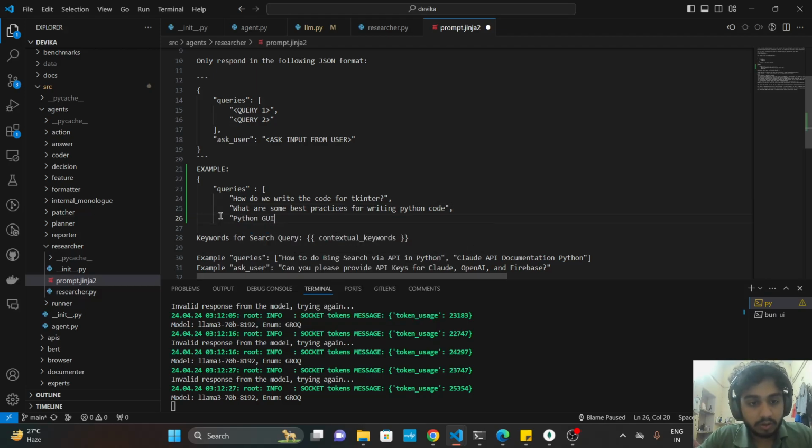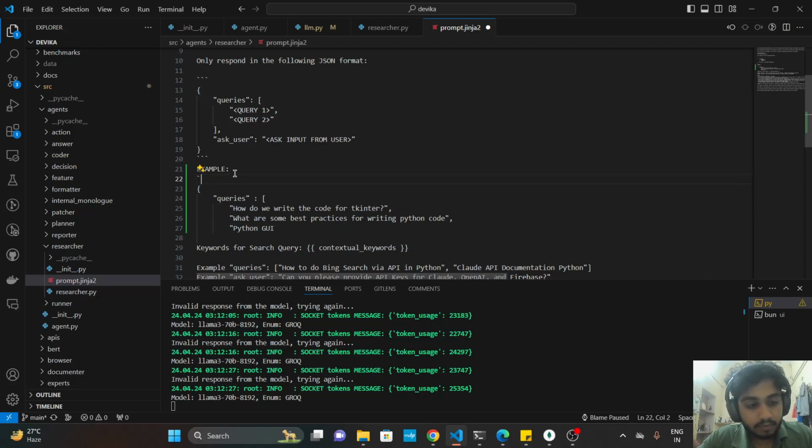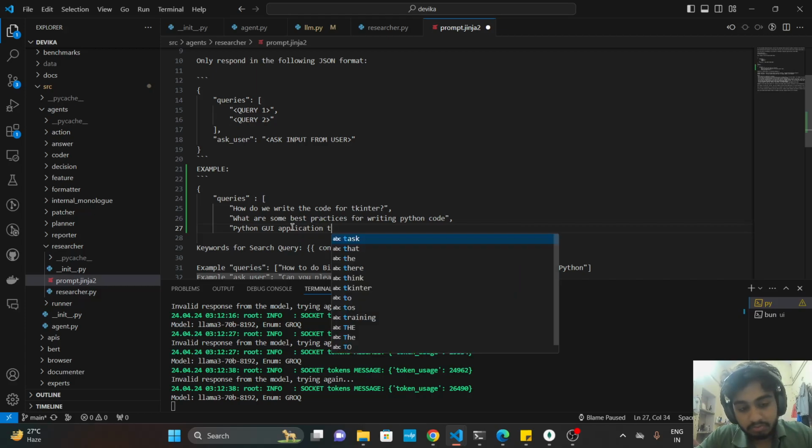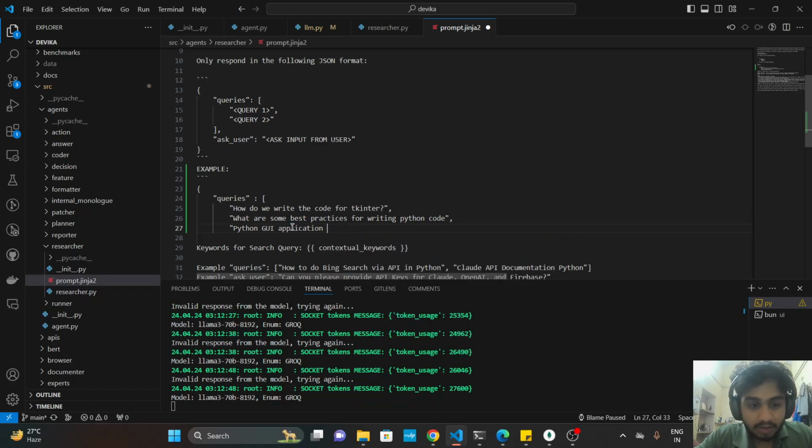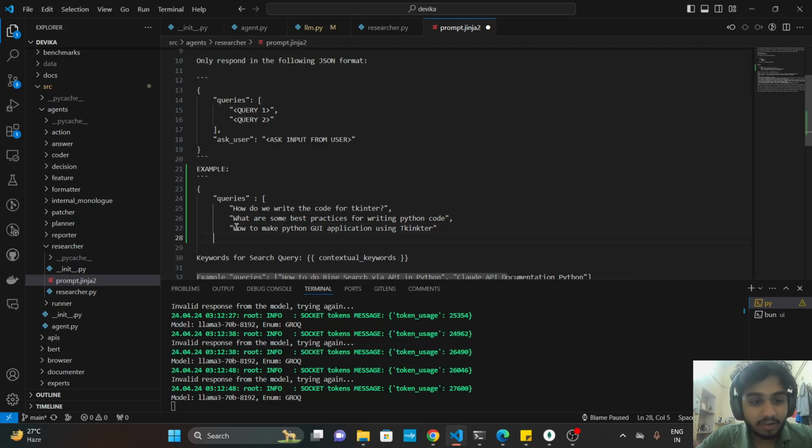Python GUI application. How to make a Python GUI application using Paint. Maybe type all these. After this, we close this and ask the user.